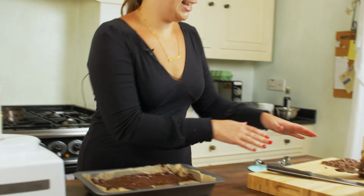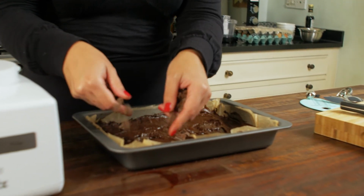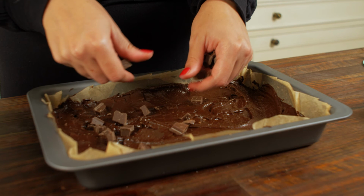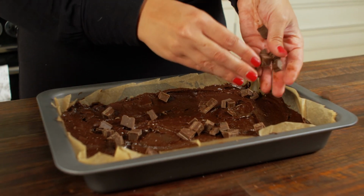I'm now going to top this with the other half of the chocolate bar. So like I said, candy bars work actually very well in this. And you can even mix chocolates. You can have a triple chocolate brownie using milk, dark and white.